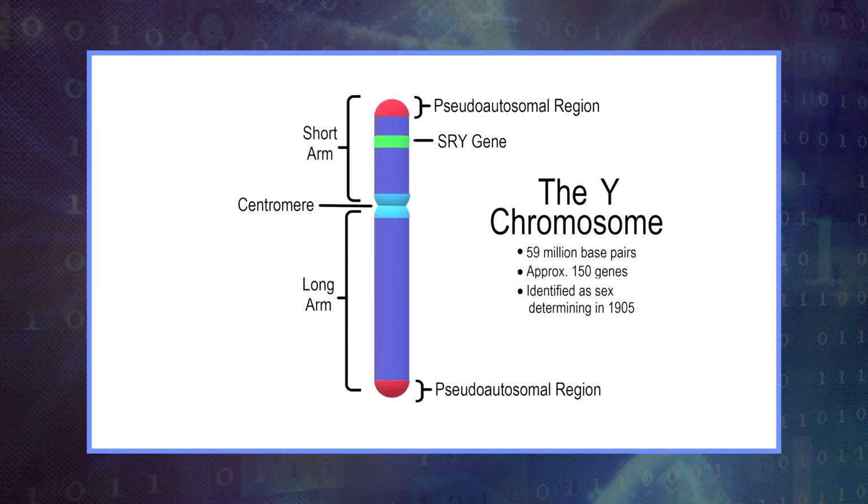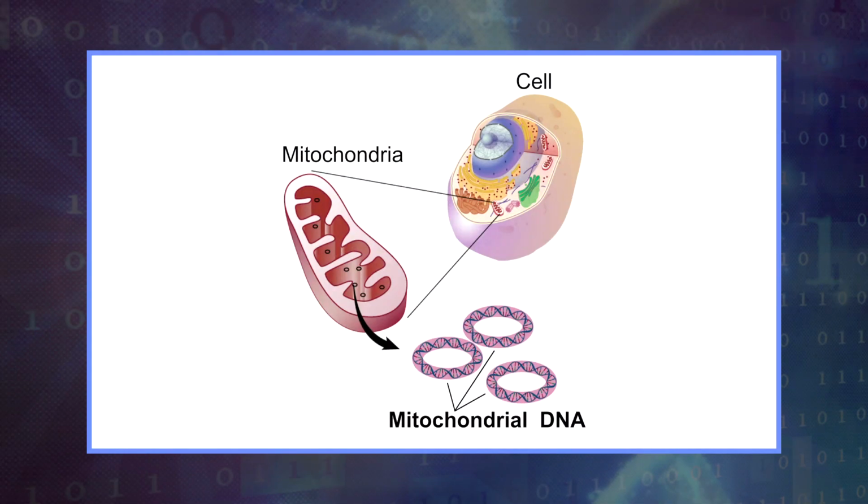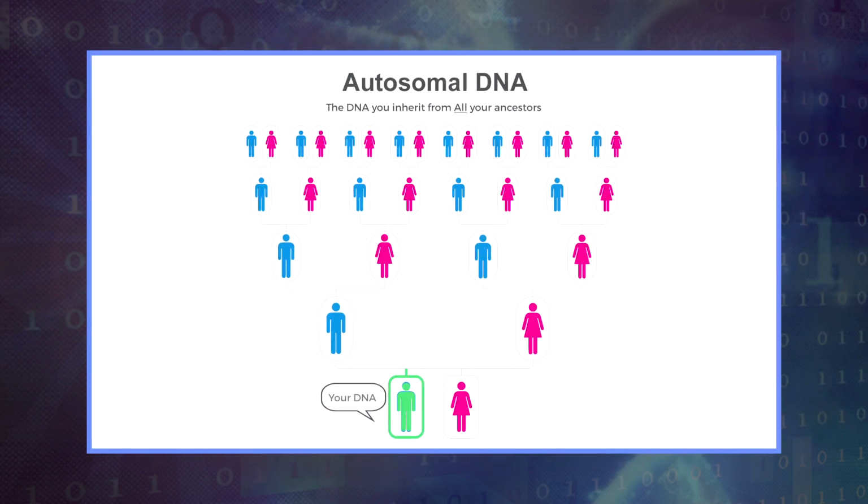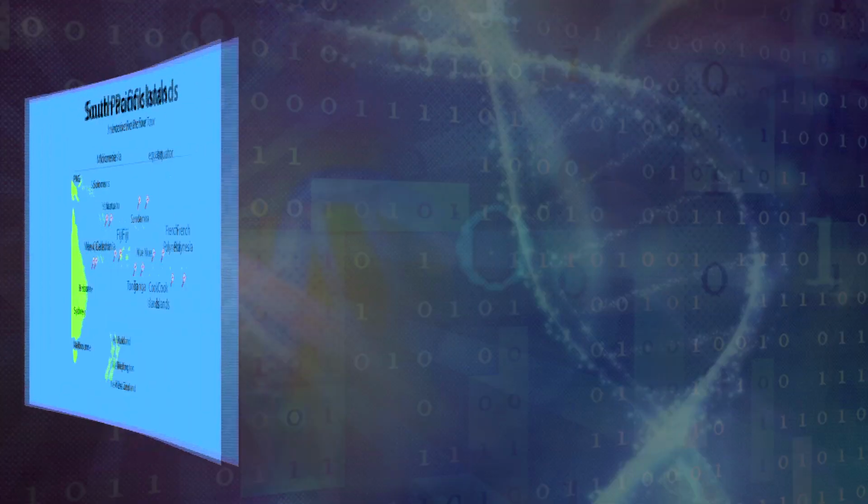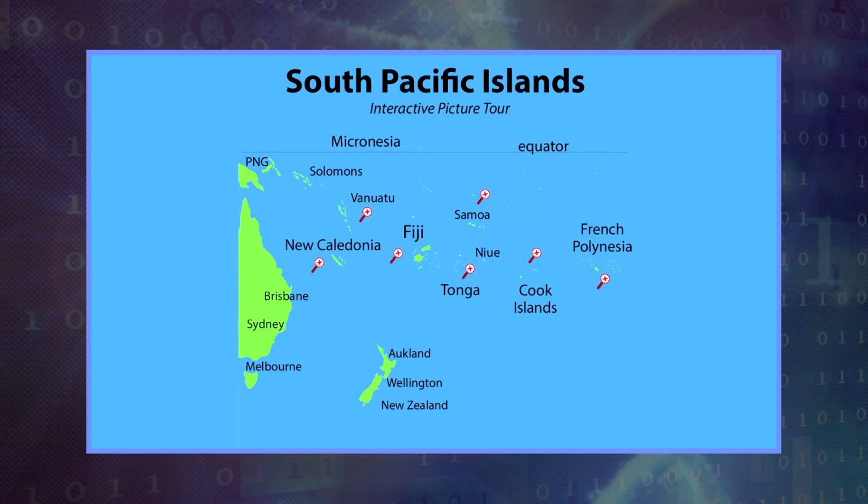Analysis of Y chromosome, mitochondrial DNA, and autosomal DNA support the relatively recent derivation of Native American populations from populations that lived in Northeast Asia. These data also indicate that there may have been substantial bottlenecks as the founding populations entered the Americas some 20,000 years ago. Another even more recent event is the human settlement of the Polynesian South Pacific Islands, estimated to have taken place just 3,000 years ago.